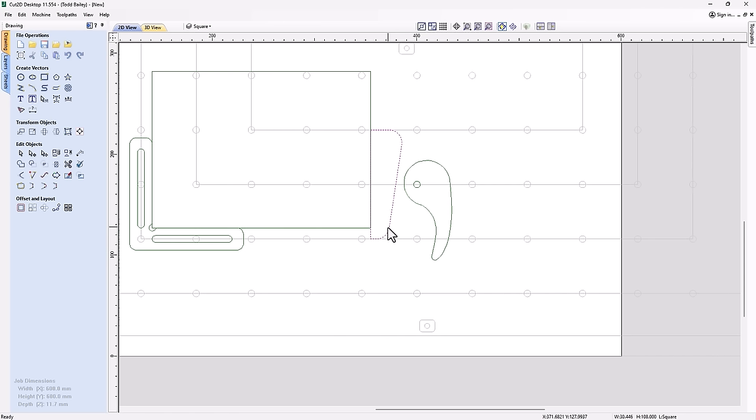Now, what's nice about this, again, is that let's say I needed to double these up. Maybe this doesn't quite reach. For whatever reason, I still can't quite get it to reach. What I can do is take this wedge and copy it. So I'm holding down my control key and dragging, press V on my keyboard to flip it over, press H again to flip it horizontally. And now I can go ahead and double these up.